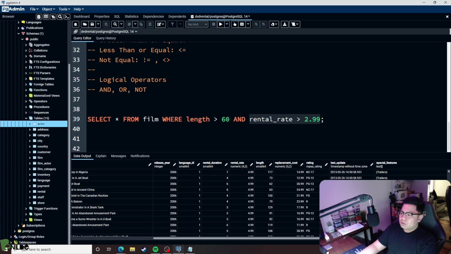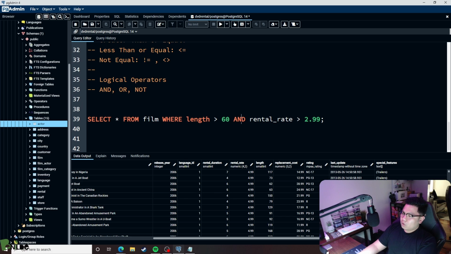For example, if our movie has more than 60 minutes, so this is true, right? But if our rental rate is less than or equal to 2.99, that wouldn't fall inside this condition. And with the and logical operator, both conditions must be true.